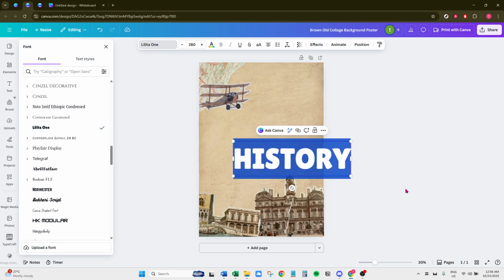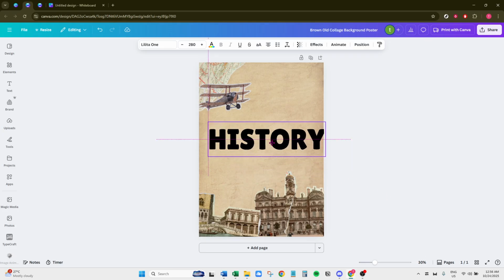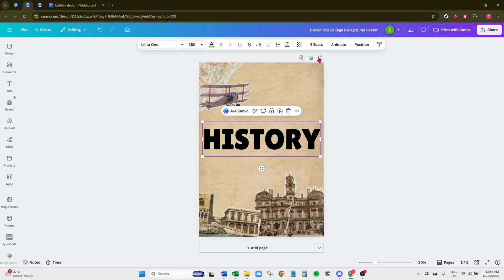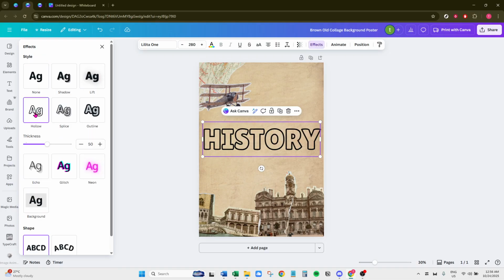Once you're happy with your text, select it by clicking on it, then head over to the toolbar and click on Effects. This is where the magic happens, as it will let you modify your text in various creative ways. To achieve the blended text effect, you'll want to choose the hollow effect. This removes the fill of the text, giving it a spacious look that is primed for blending. After applying this effect, you'll notice options to adjust the thickness of your text outline. Take your time to adjust it until you reach the appearance you desire.